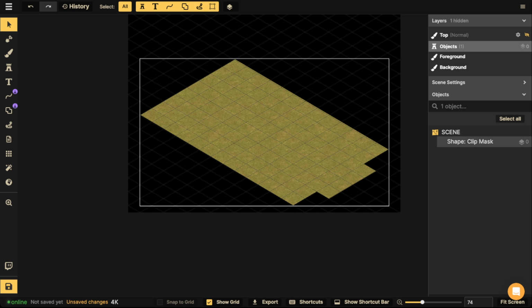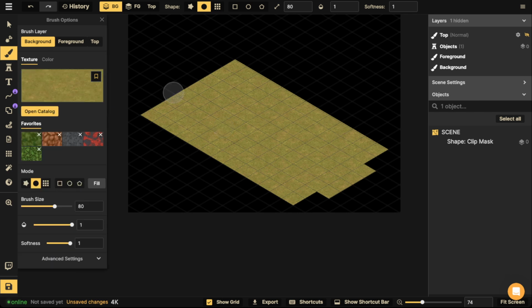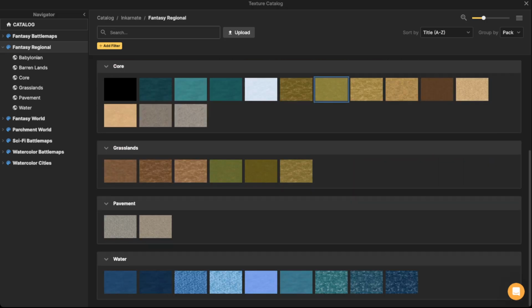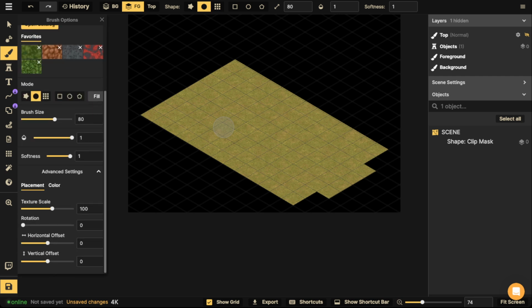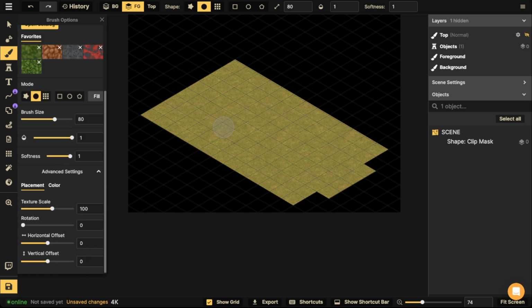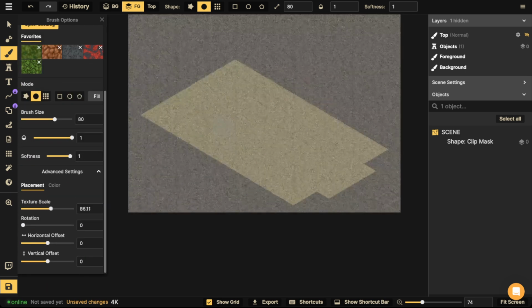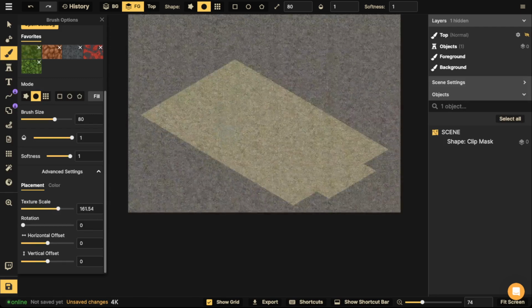And so I'll show you the design that I'm kind of thinking of, but it will look something kind of like this. First, I'm going to add a texture here. I'm going to paint it to the foreground layer. And there's a really nice pavement 2 texture right here. It should be pretty small, so you'll have to bring the scale up a little bit. So if you go to advanced settings, just click that and then go down. Here's the advanced settings. You just got to click this little arrow for it to go up if you get lost. And then just go to texture scale and bring the scale up, because it's really, really small. You have to bring the scale up.